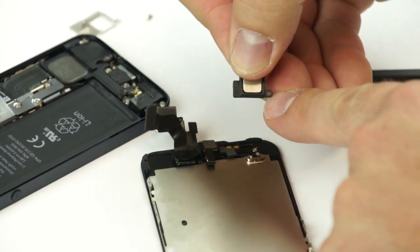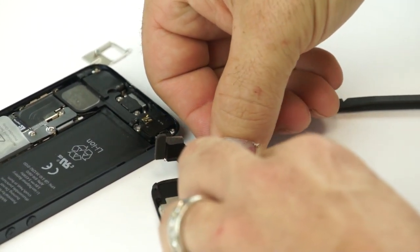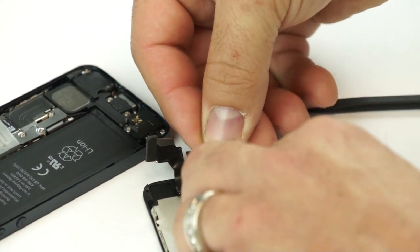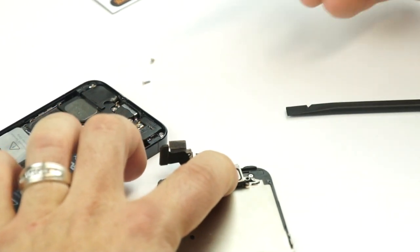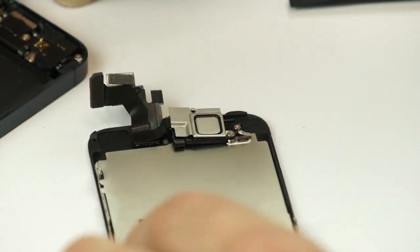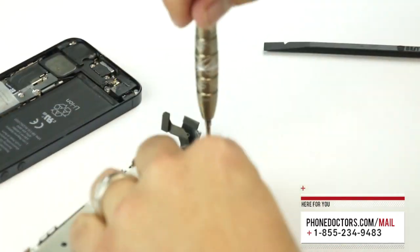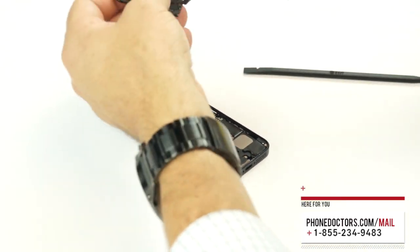Let's go ahead and take our ear speaker. There's a hole on the bottom side of the ear speaker that will line up with the hole on top of the metal frame — just put it straight down over top. Then take the metal frame and plant it on top. Take the smaller screws and get them in — last one up on top. Done. Now we're ready to plug it up.